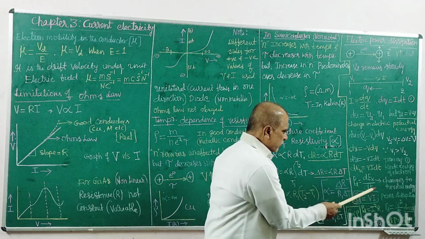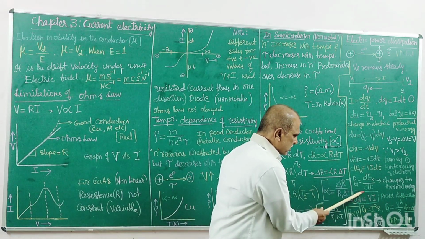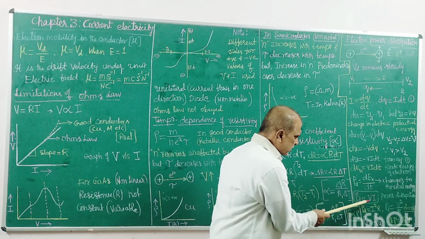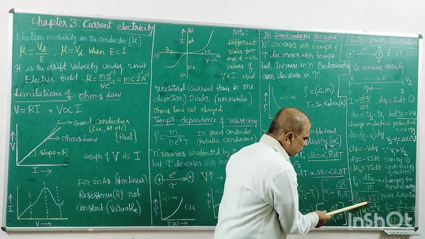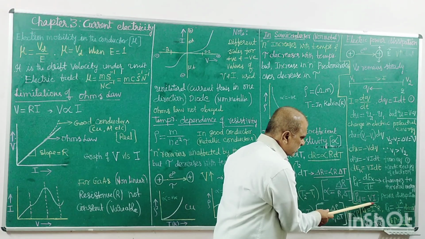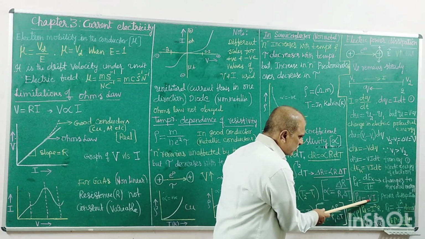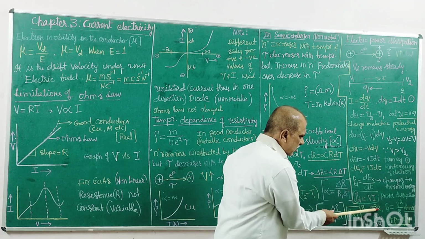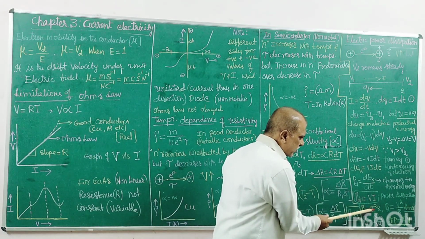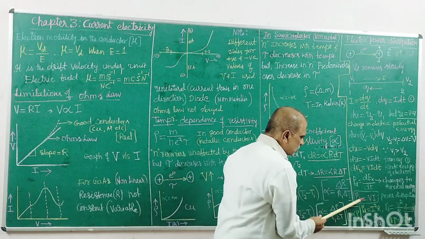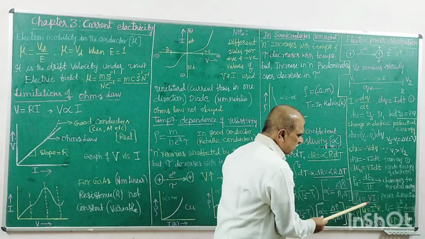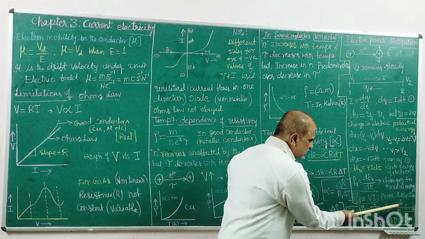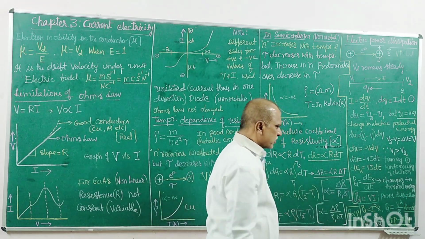Now come to this point, very important. Let's understand this point. Let us write this equation in terms of I only, using Ohm's law. V is equal to IR, Ohm's law. So I squared R in terms of only I, or in terms of only V, we get this. So these are the same equations. Here it is in terms of V and I, here in terms of I, here in terms of V only. These are the equations we use.